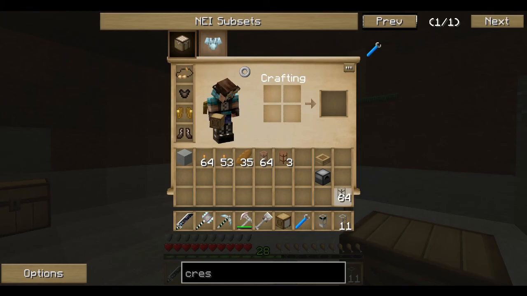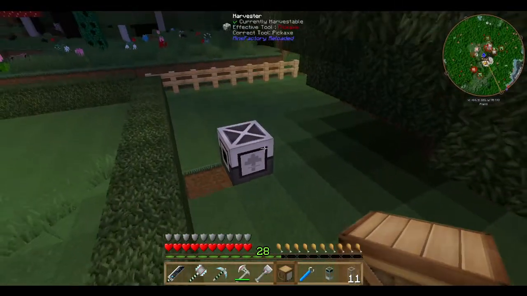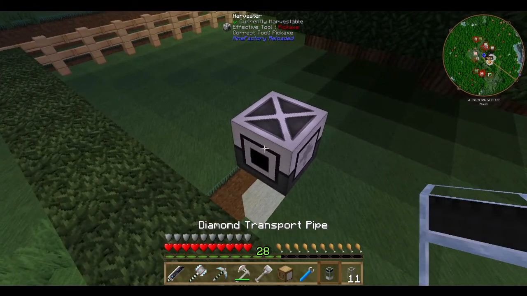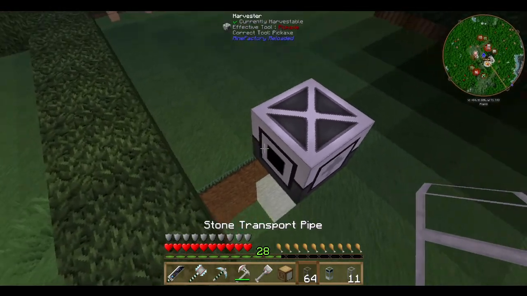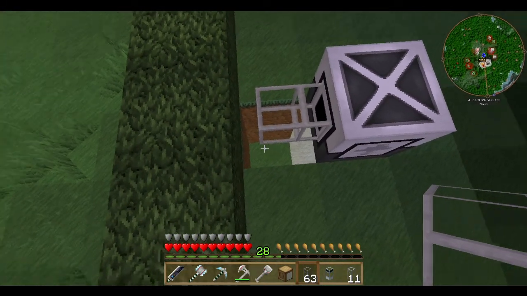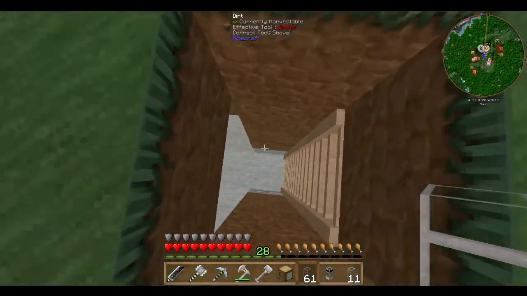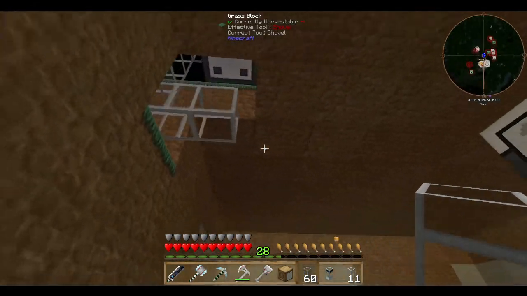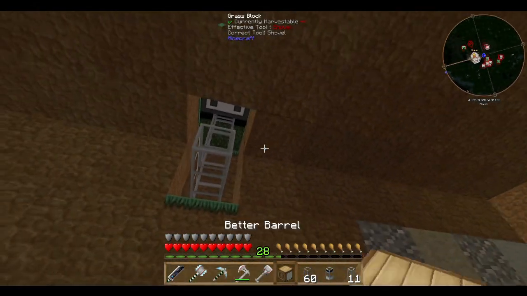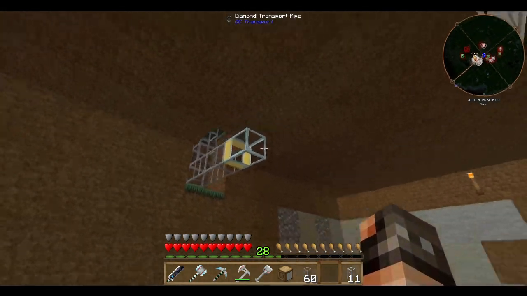So the plan is to have my... Actually, I'm going to have to go up here quickly. The plan is to have, we're going to get the... Is this a clay? I don't want clay, I want the stone first. Stone transport pipe coming out of there. It's going to go up here. It's going to come out of here, and this is where my diamond pipe is going to be. So that will go nicely there.